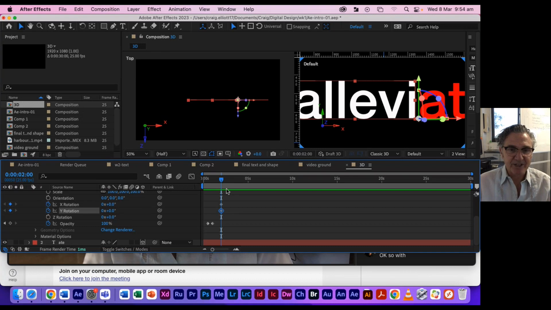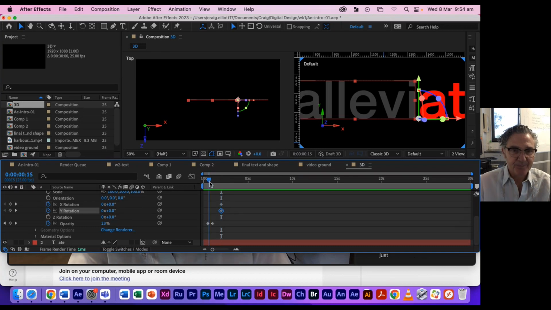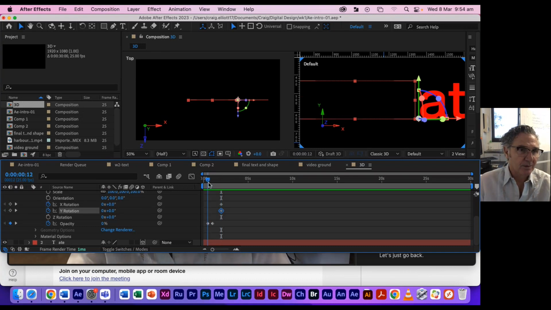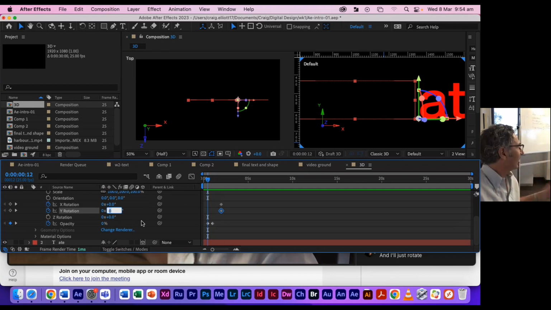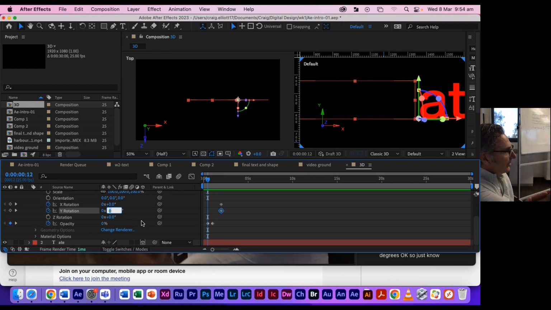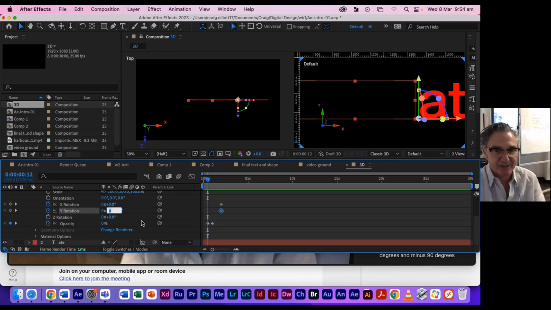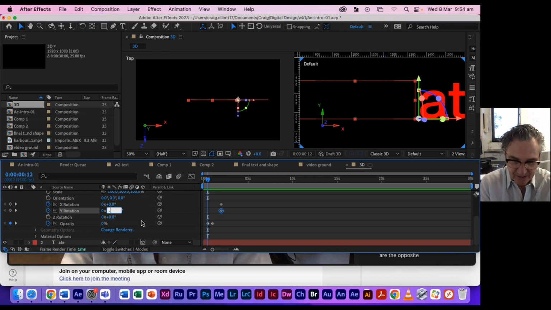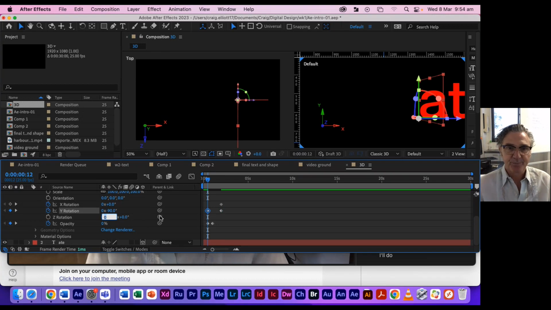So with this Y rotation, let's just go back and I'll just rotate it minus 90 degrees. Okay, so just know that 90 degrees and minus 90 degrees are the opposite, okay, in this 3D. So I'll do that. So you just got to experiment.